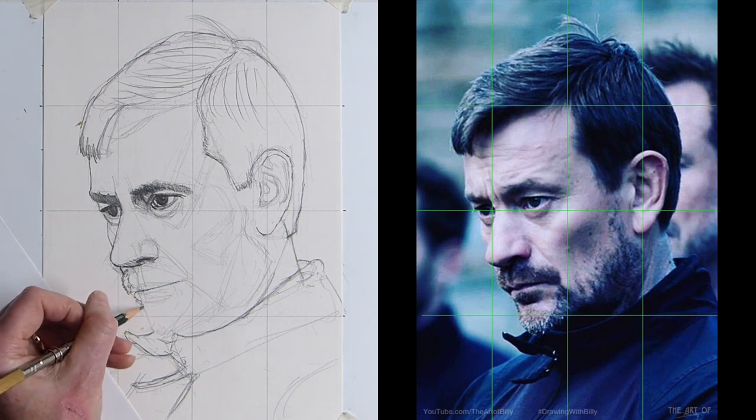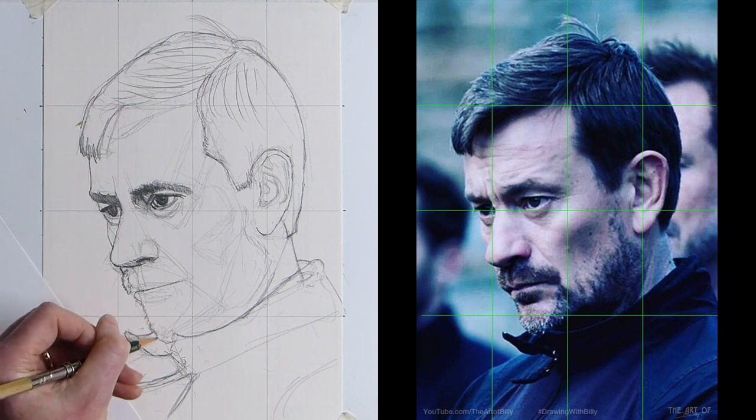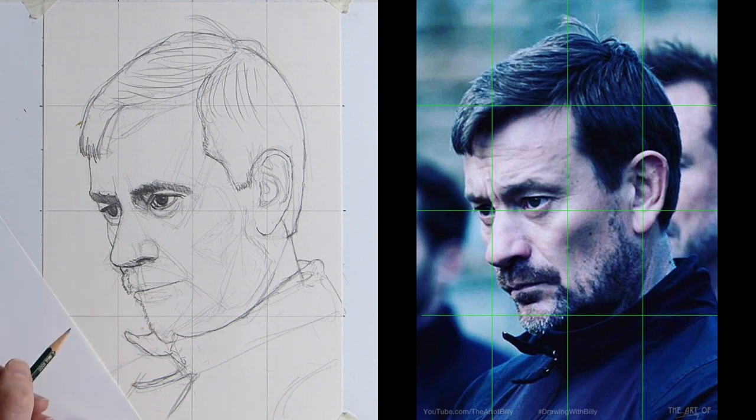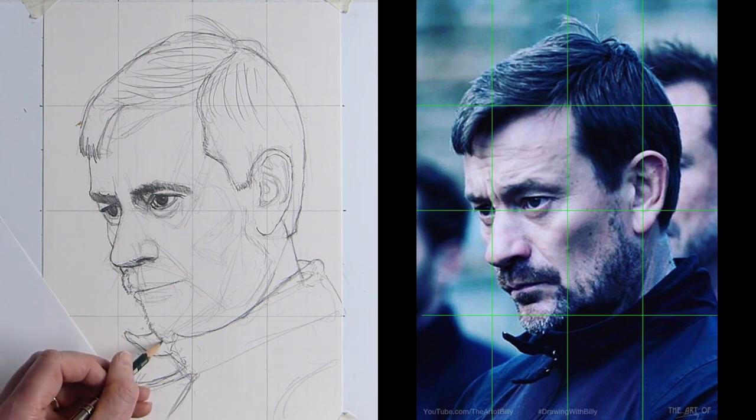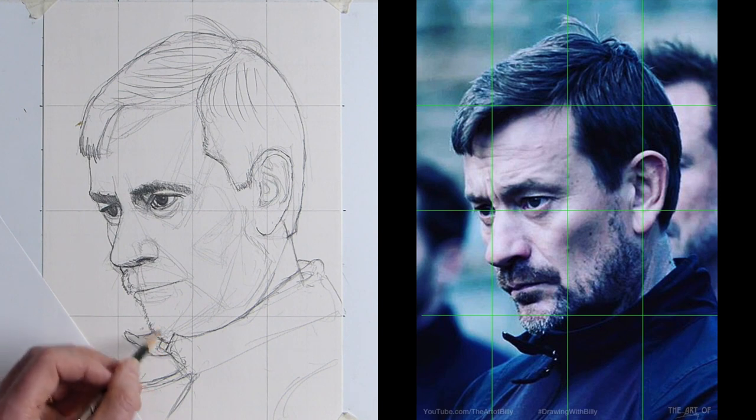And then we've got on his chin just the whiskers coming off, just indicates some fuzzy lines, and his jaw comes down to about there. Like right in the dark, so we can just bring the edge of his collar solid, and then there's another little inside bit of the collar inside underneath his chin.